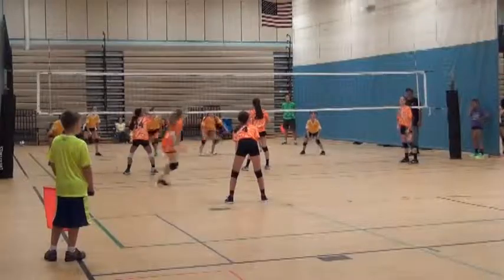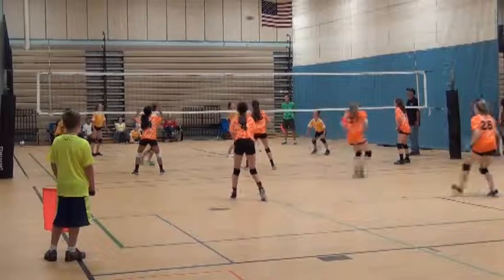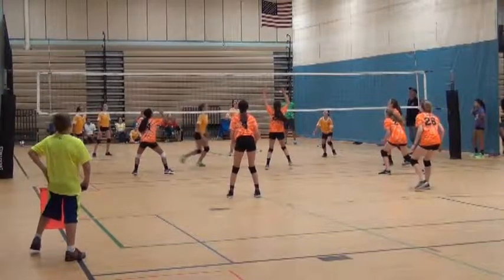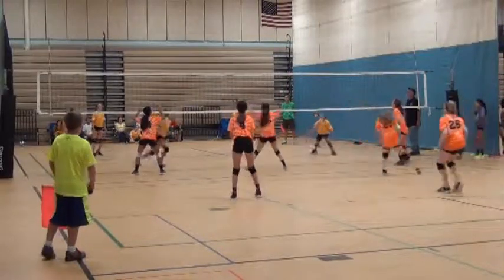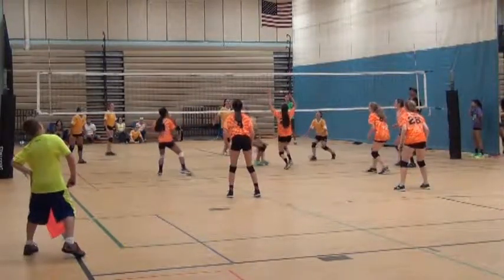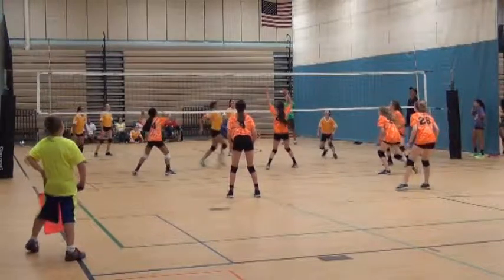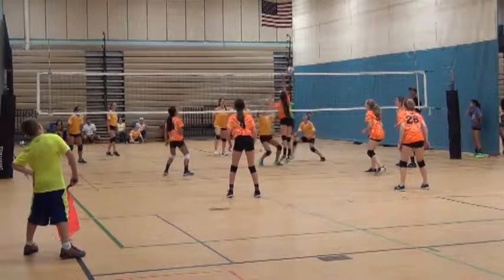Another example. So we serve the ball hard. They overpass it. This is a real good one to show Maggie doing what Maggie does best. So we serve it hard. Their girl passes it, tries to get it to the setter, but she puts it way far. It actually comes over. Maggie was not only ready to block in case she needed to block, she saw that it was actually on her side, so she's jumping up and she's putting a hit on it.